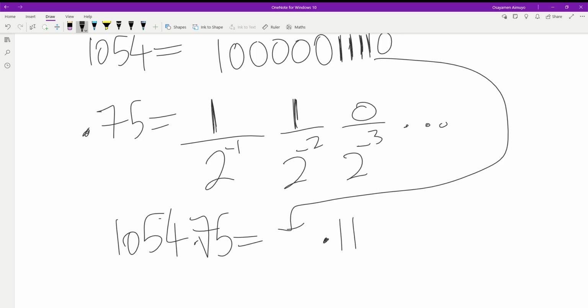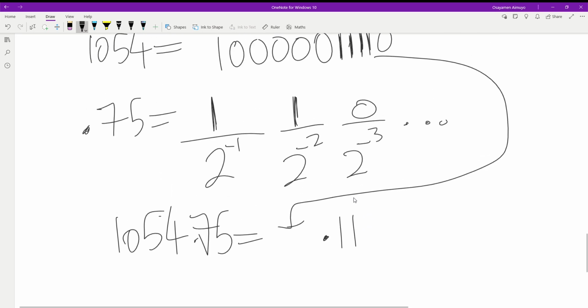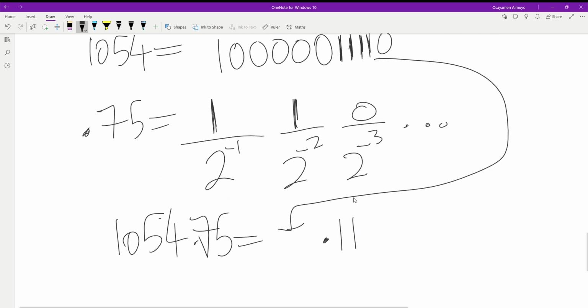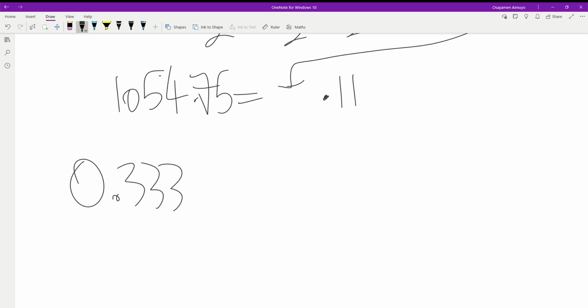Now notice that, and most definitely you might have this question, in our computers, decimal numbers that we give are not as nice as this, where you can just split them up between these terms, like 2 to the negative 1, 2 to the negative 2, and so on. Well, that is very true. What happens in cases where you have weird numbers? Let's say, for example, you have 0.333.